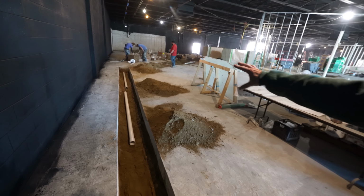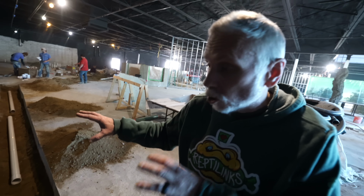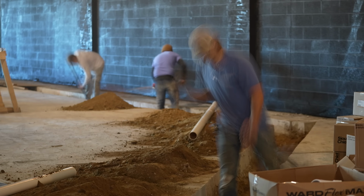They're going to be working on this side's plumbing, all this side, because we've got drains here. Obviously, if there's ever a water spill, we've got sinks back here. By the touch tank, we have to have a sink where people can wash their hands before they touch the animals, and of course after they touch the animals. And tomorrow they're going to work on the other side. So hopefully by tomorrow all the rough plumbing will be done. Smooth as butter.